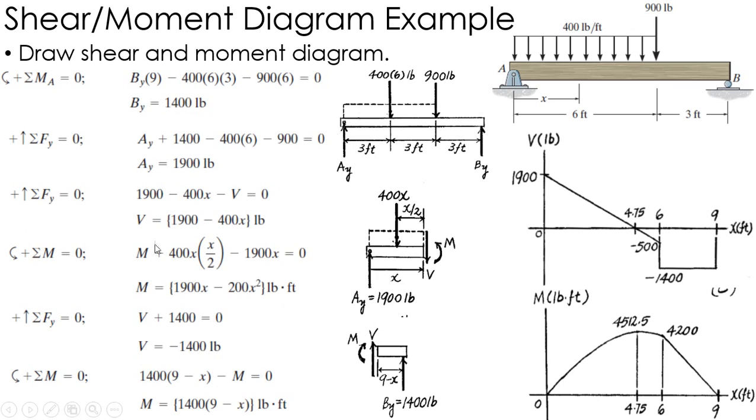Now, my moment diagram, again, this plot works from 0 to 6, and this goes from 6 to 9. Plugging in this moment equation, you follow a curve like this, noticing that it peaks right there at 4.75, at 4512.5 foot-pounds. But again, notice it starts at 0, because when x equals 0, this equals 0. When x equals 6, it equals 4200. Then it follows a linear path from this equation back down to when x equals 9, my moment equals 0. So it's a straight line from 4200 down to 9. So that's how you put together shear and bending moment diagrams.